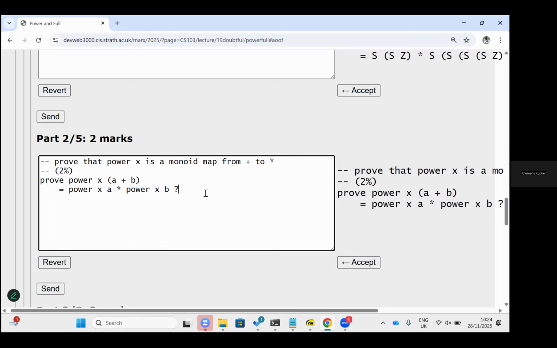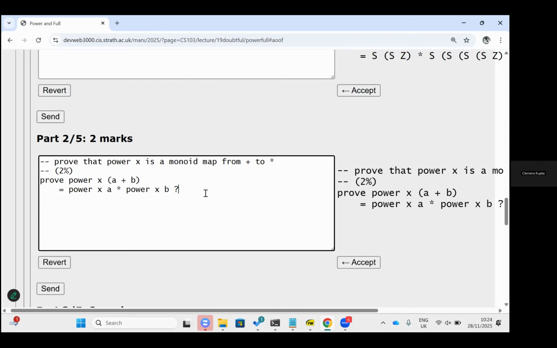All right. So now we need to prove something about the power, namely that it's a monoid map. Did you say that? Yes. Okay, so let's see what we do. Why is it stuck? It's obviously stuck because of the second argument. And the second argument is stuck because of the first argument. It's a bit tricky in the sense that the other side is stuck because of the B.